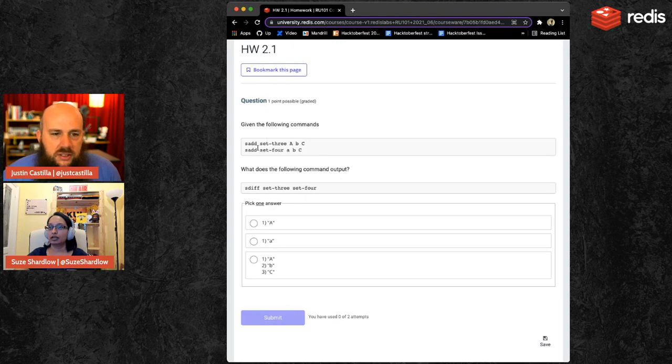So we're looking at these two sets, and we want to get the difference between set 3 and set 4. So we want to find the thing that isn't common to both. This command in particular returns members from the first set that you list in the command. So it's looking for what set 3 has that set 4 doesn't, and it's only going to return that. So the answer would be different if you said SDIFF set 4 and then set 3. Absolutely. Placement counts as far as SDIFF goes.